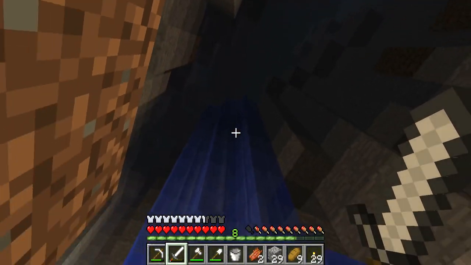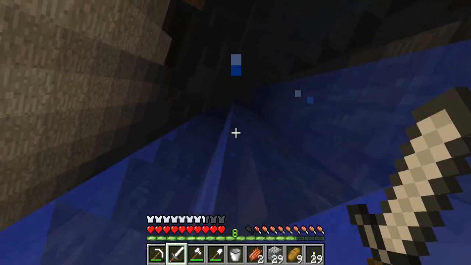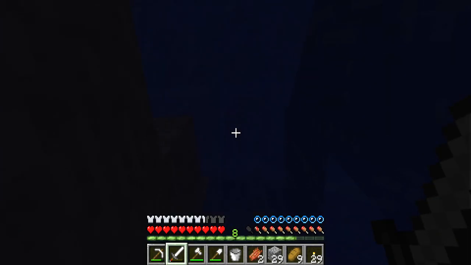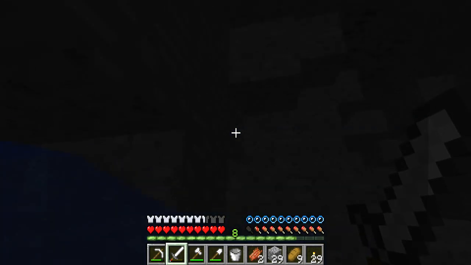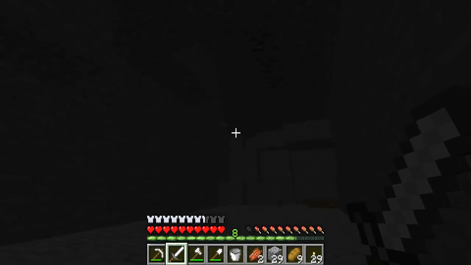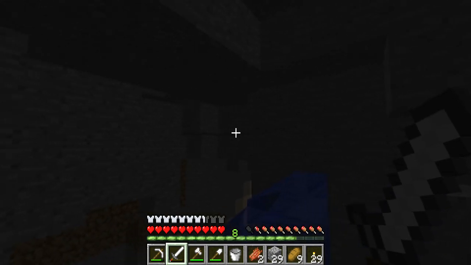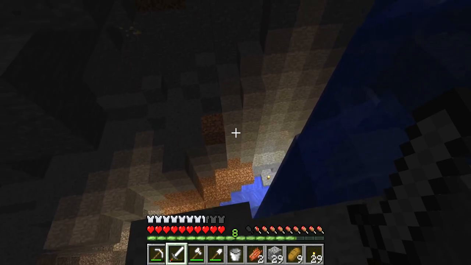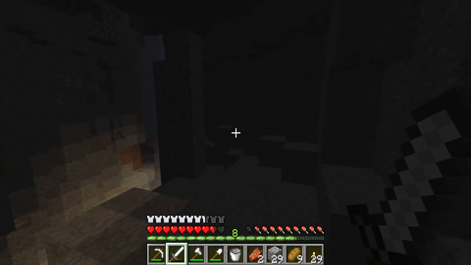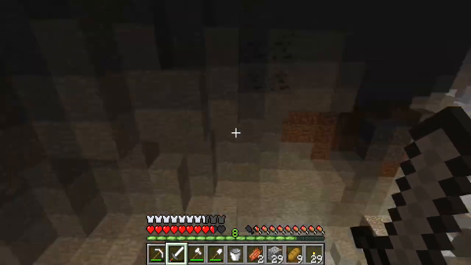Can we get out that way? Looks like it. Yes, we can. No, we can't. That's a dead end. You're kidding me. How did I? Should be like right there, right? Where I came in. Yep, right there. That's the cave.